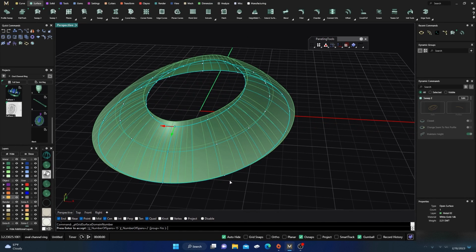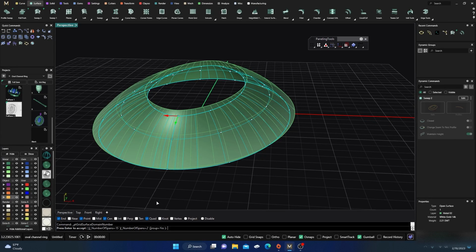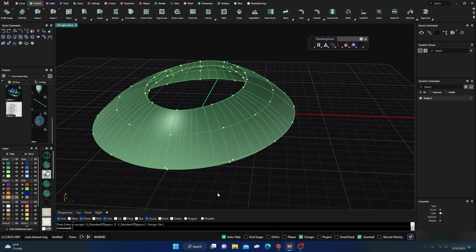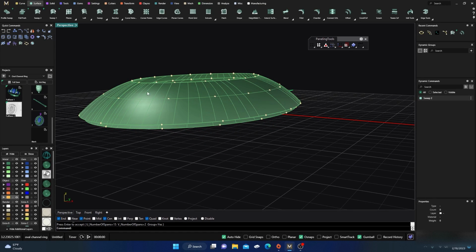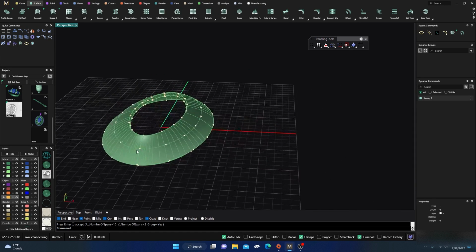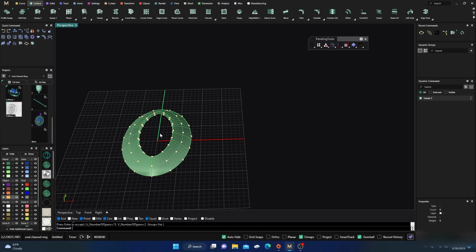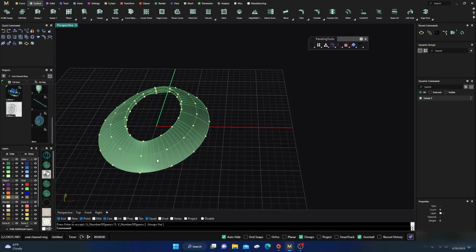1, 2, 3. Yeah, that's what I want. So I'm going to go ahead and accept that. It's actually 4. And then I'm just going to right click on this one and re-click it and then accept that. So now that they're both evenly numbered out, right? So I've got what I want as far as my grid goes for the paneling tools.